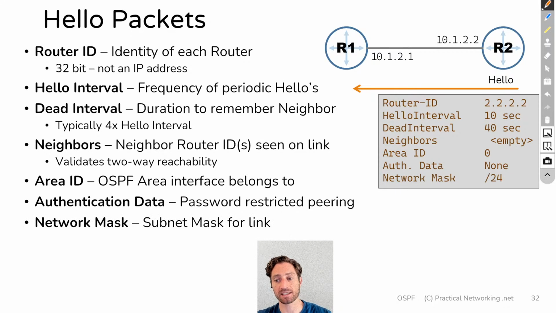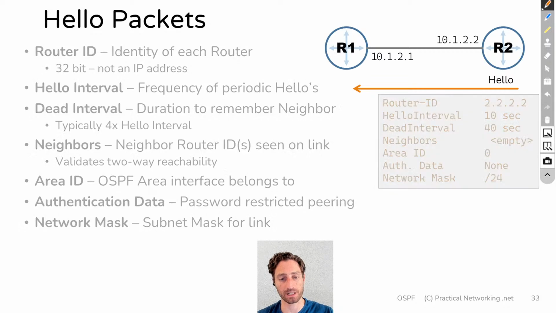And finally, the last thing is they're going to include the subnet mask of the link in the hello packet. So in this particular case, R2 thinks that this network is a /20 network. Cool. So those are the first 7 things that we wanted to talk through inside a hello packet. There are 2 other groups of items that we want to talk about as well, but for that, I'm going to use another slide. So to start, make sure you understand these 7 things.